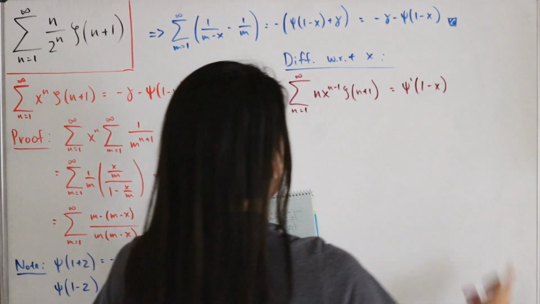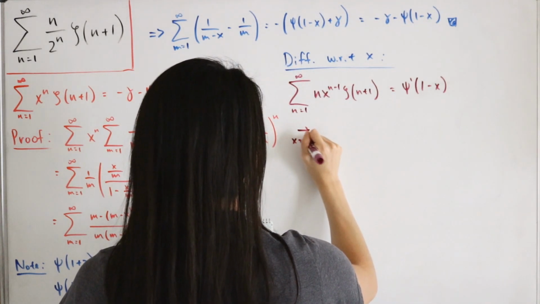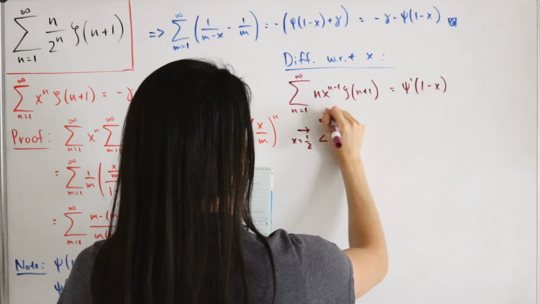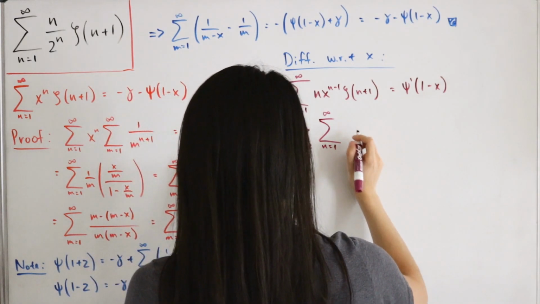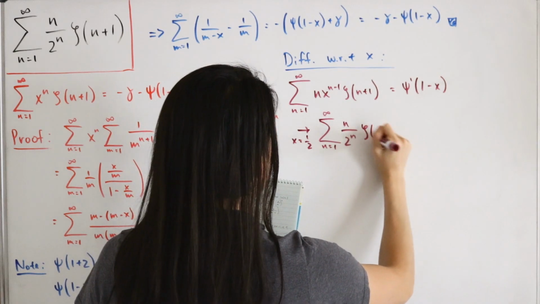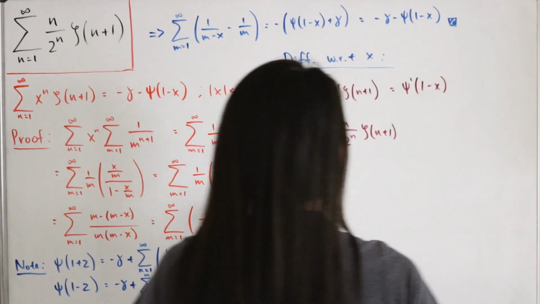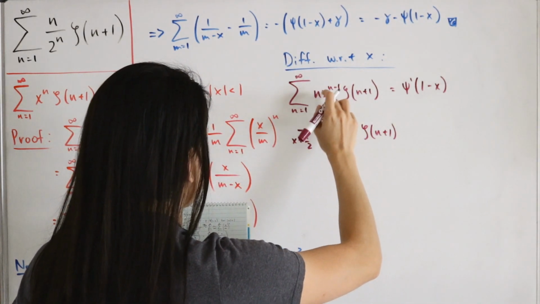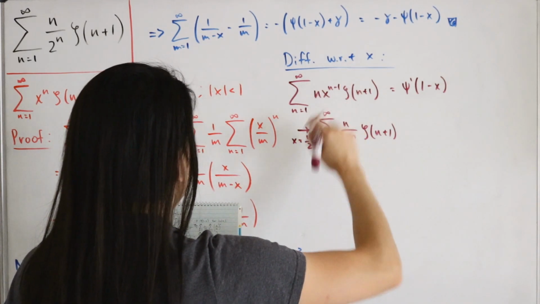And so now let's plug x equals 1/2. What this yields us, and I'm also going to take things another step further, n is equal to 1. So now this is going to yield us n divided by 2 to the power n, and then multiply by the Riemann-Zeta n plus 1, which is exactly what we want to find the value of. Of course I have x, so 1/2 to the power n, that's right here. But then I have 1/2 to the power -1.